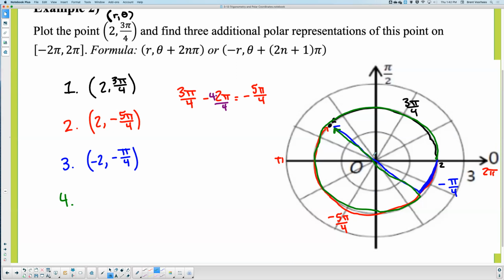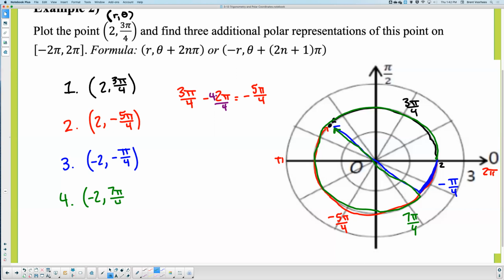Now, going all the way around and then across, if you jump across, what does that do to your r? Negative. I would have a negative r, so negative 2. And then going all the way around this way, this is a positive amount of radians. How many radians did we go if we went to the pi over 4 in the fourth quadrant? 7 pi over 4. This time we would refer to that as 7 pi over 4.